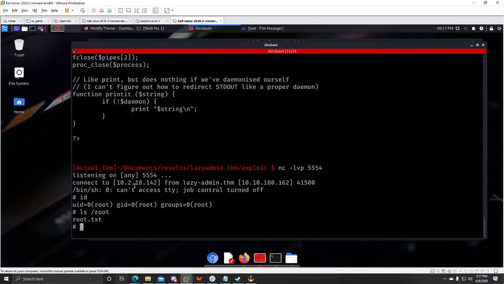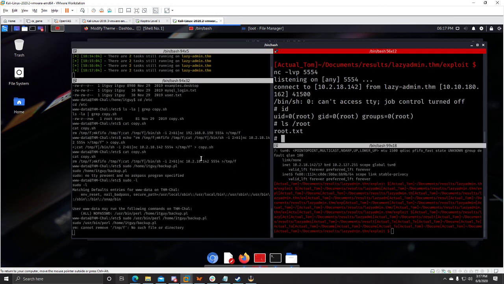So all in all, this is a pretty simple machine. The biggest thing is enumeration and studying. So when you do this machine, pay attention to your nmap scans closely and pay attention to your directory enumeration. This was fairly straightforward in that there were only 2 ports open on this machine. SSH is not a common foothold point, so that led you straight to the web accounts, and you're going to have to do some studying into the services that exist on those ports, in this case, SweetRice CMS.